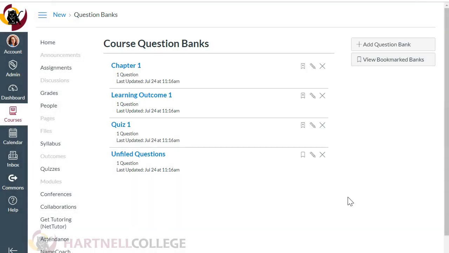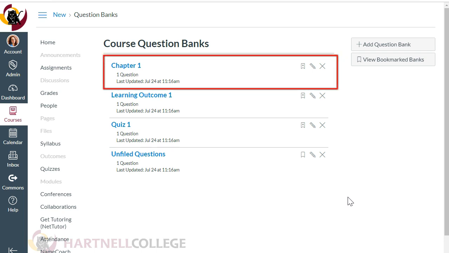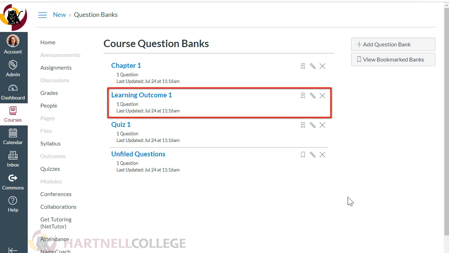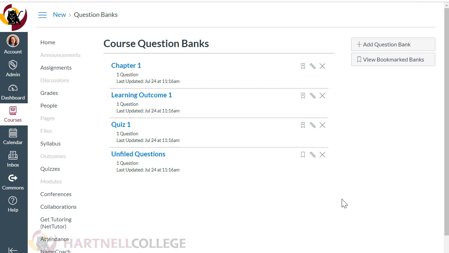You can create as many question banks as you want and order them however you'd like. For example, you may find it useful to include questions based on the chapters in the textbook. I find it easiest to create question banks based on learning outcomes. This allows me to create multiple questions that address each learning outcome, and then I can reuse my question banks for midterms and finals as well. As long as I have sufficient number of questions in my banks, I can be sure that my students are getting mostly different questions in their quizzes throughout the course.